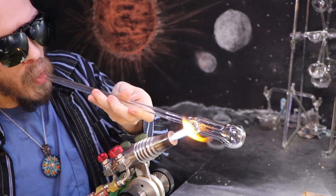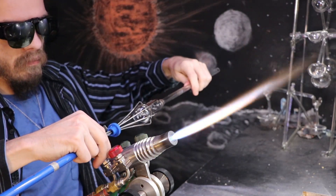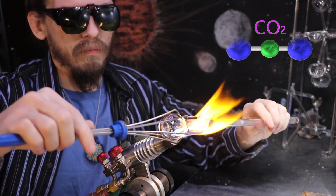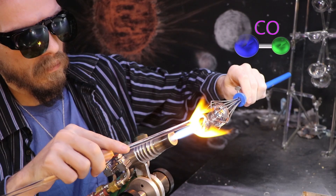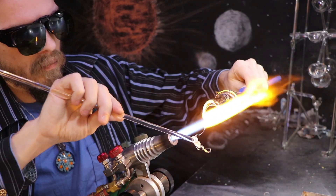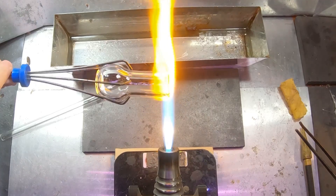I popped a hole in the back of the tubing to separate the blow tube without closing it up. I'm gonna melt the blow tube off and finish shaping the top of the potion bottle. Now lastly, with the ventilation — even though carbon dioxide isn't poisonous, enough of it can start to displace the oxygen in the room, making it difficult to breathe. Carbon monoxide, which is poisonous, would most likely result from an incomplete combustion, along with black soot, which is carbon residue. So with the cabinet idea, you would still need ventilation, but you could isolate that process so you wouldn't need as much power — it'd be very efficient.